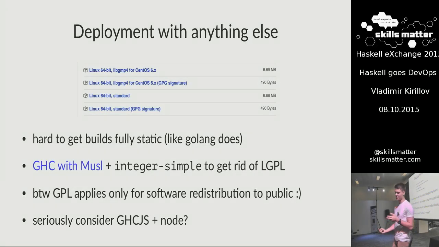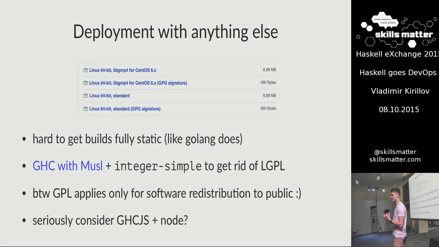And their Smart Data Center solution and Manta, which is like S3 plus computations, is built on Node. And there's GHCJS that lets you compile Haskell to JavaScript, right? So if you compile Haskell to JavaScript, it becomes much easier to deploy. So it's possible to seriously consider using GHCJS for server-side applications that are non-performance critical, because it's just simpler to deploy, right? And there are actually success stories of doing things like that.